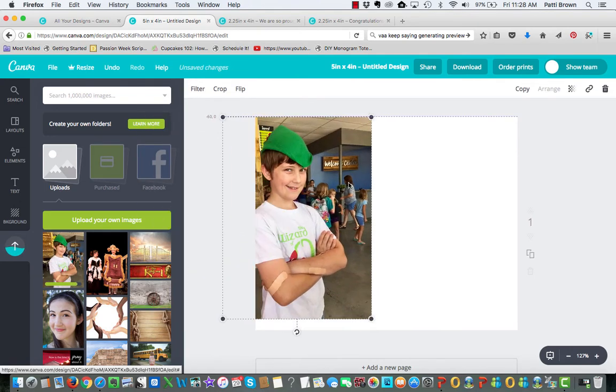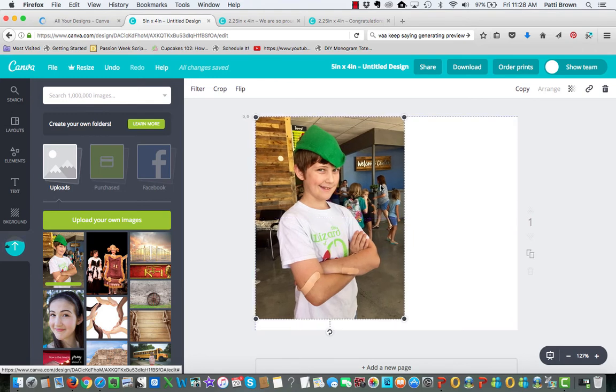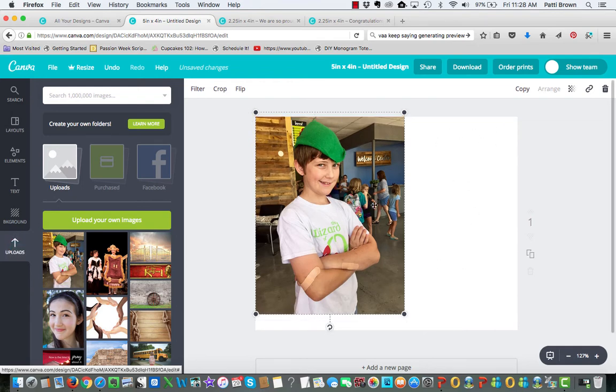Okay, now this picture, what I want to do on this particular ad is I would like to have him over here in this area and then have a good amount of space for writing. So I don't necessarily want all of this stuff around the sides of him. I can actually work on the image inside of Canva as well.